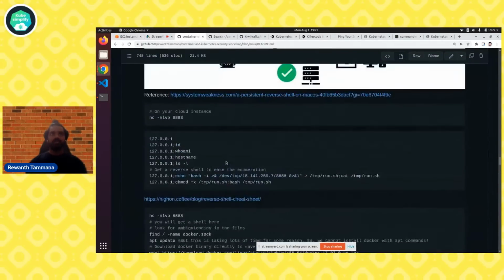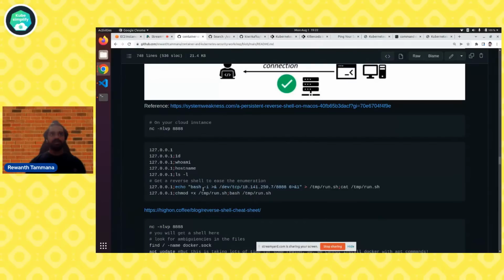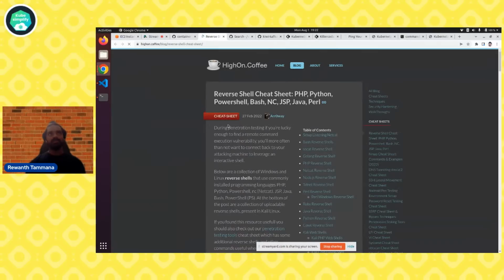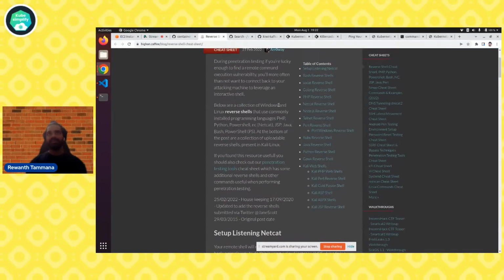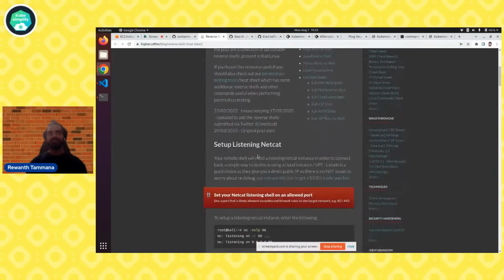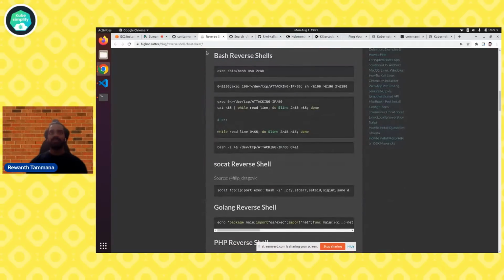So similarly, like the privileged flag which we have seen, and regarding these reverse shells, there is an amazing blog here where you can get different kinds of reverse shells. In different languages, like right now I have used a Bash reverse shell. Similarly, you can get them for Golang, Netcat, Node.js, Perl, Ruby, Java, everything. So if you are more interested, you can just go through this.